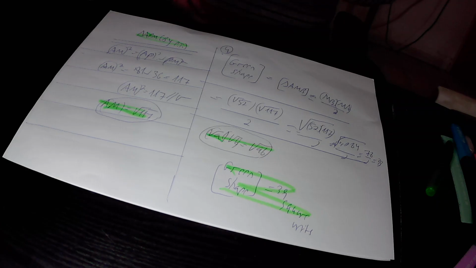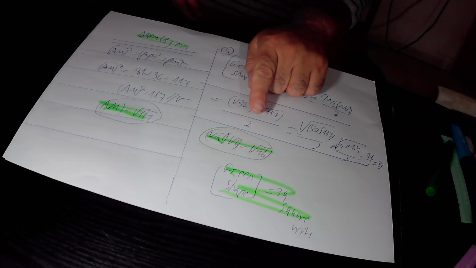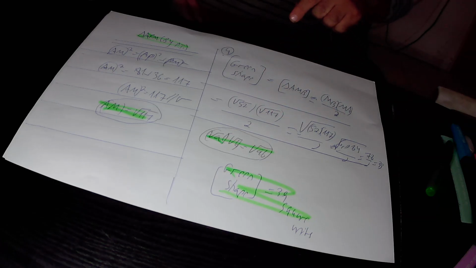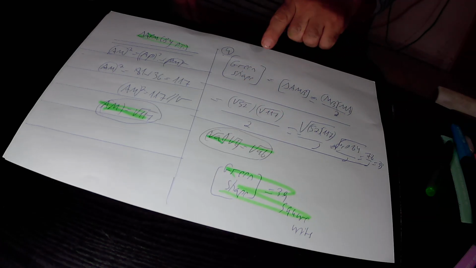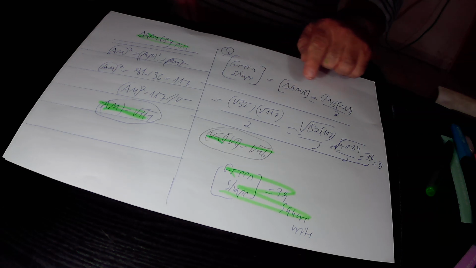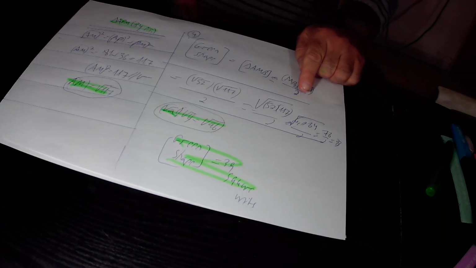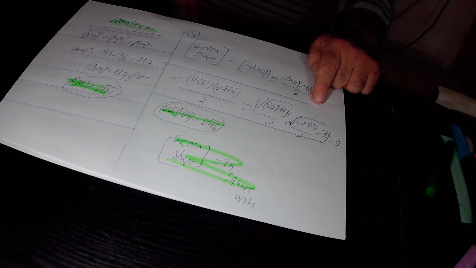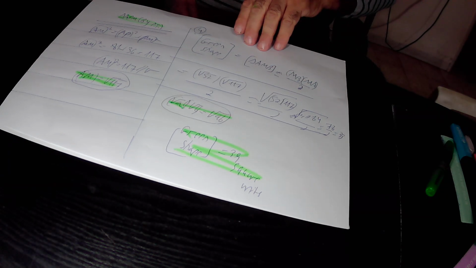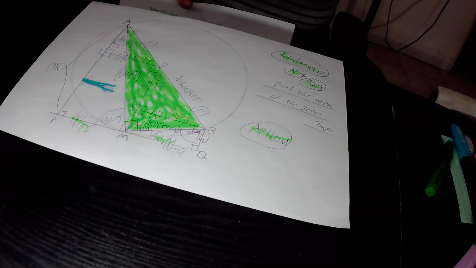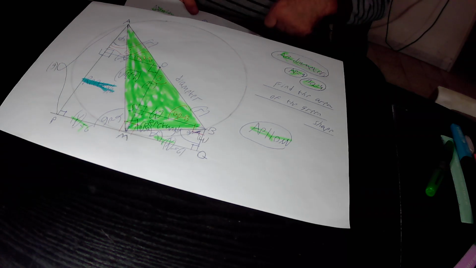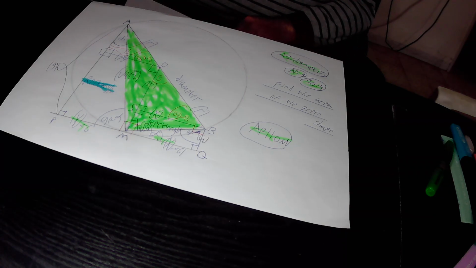We have the algebraic identity that says the square root of a times the square root of b is equal to the square root of a times b. Therefore, the square root of 52 times the square root of 117 is equal to the square root of 52 times 117, divided by 2. 52 times 117 is 6084, and its square root is 78, divided by 2. 78 over 2 is 39. So the area of the green shape, the area that we are looking for in this question, is equal to 39 square units. Okay, thank you very much.